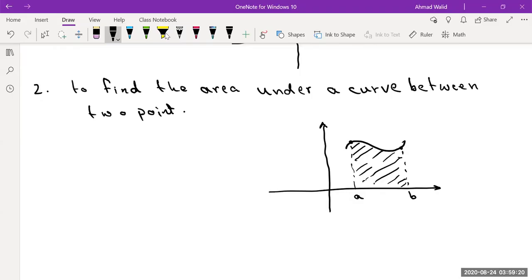A little bit about the history of calculus. Sir Isaac Newton was focused too much on finding the rate of change, or the slope of the tangent line to a curve. At the same time, there was another mathematician named Leibniz. His focus was, or he was more interested in, finding the area under the curve, the second branch of calculus. Both of them were not aware of the work of each other. They were working at the same time on calculus.